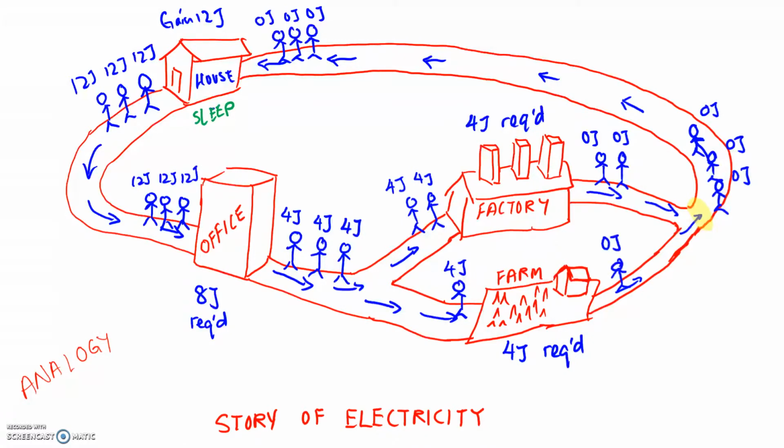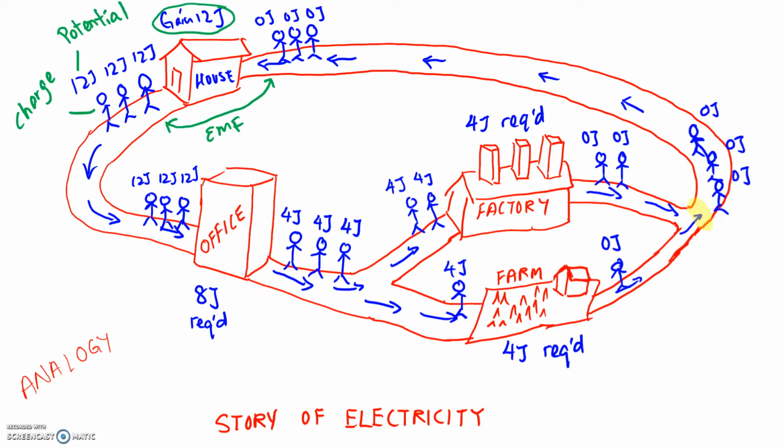Now, I'm going to write in green what each of these things represents. So the sleeping here is actually not really sleep, but basically each of these people is a charge. Each of the energy they have is actually known as your potential. Alright, and you notice that the difference here between 0 and 12, this is where they gain energy, right? So since they gain energy, this is actually similar to your electromotive force. The amount of work done, the amount of energy that they provide a charge, right?